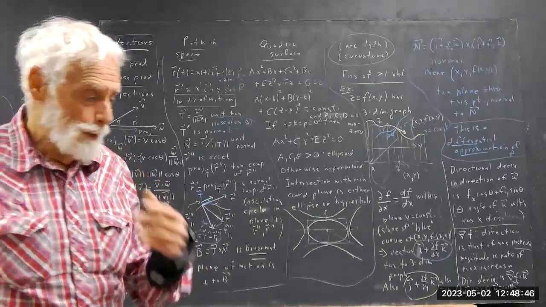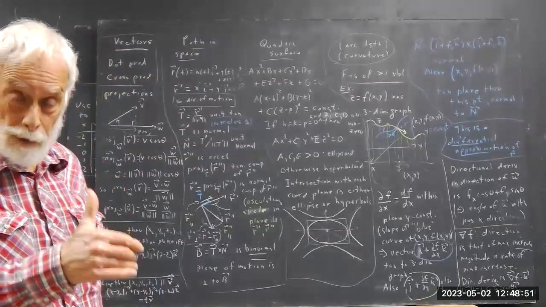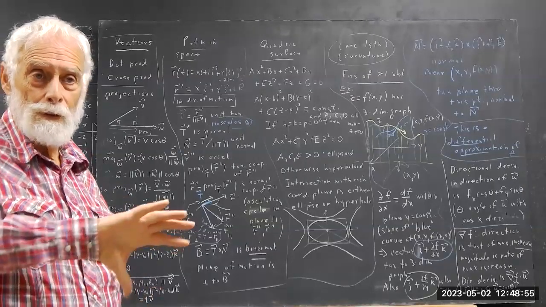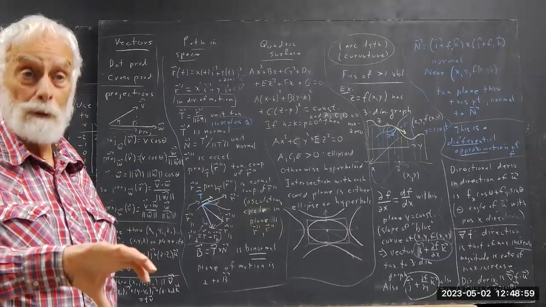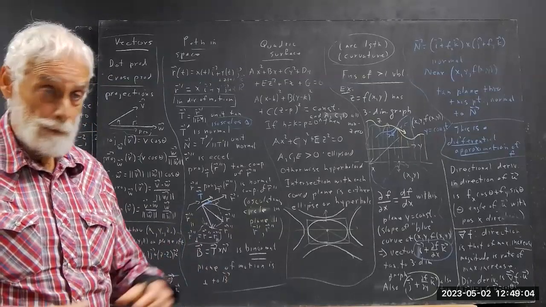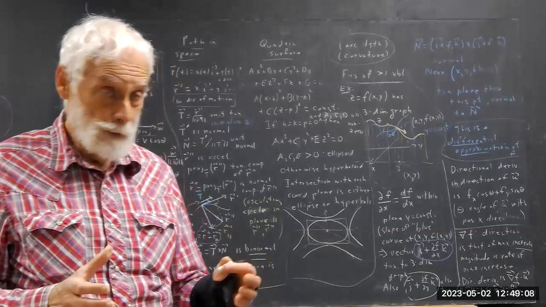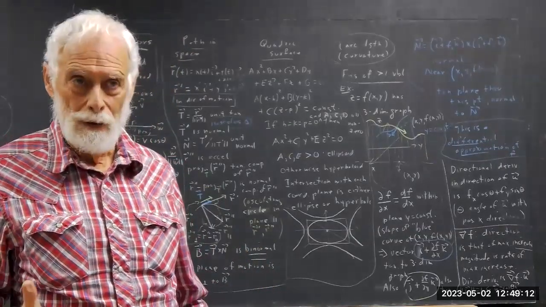You've got the cross product. Right hand rule. First vector crossed into the second. If you switch the order, you're going to switch the sign of the cross product. So it's not commutative. The magnitude of the cross product is the magnitude of this vector times the magnitude of that vector times the sine of the angle.